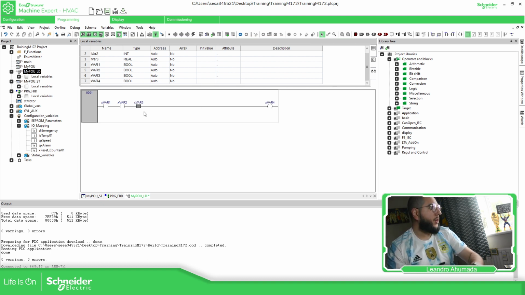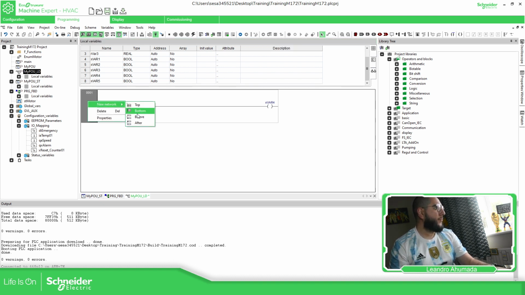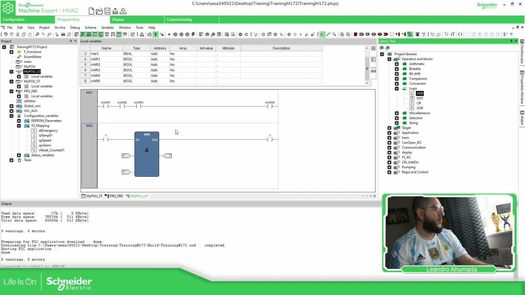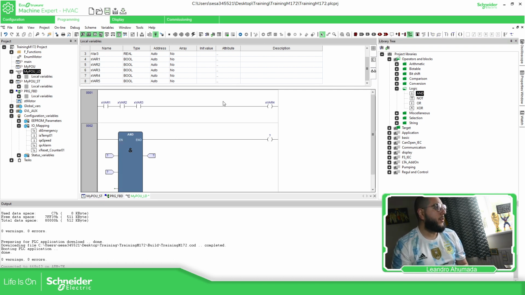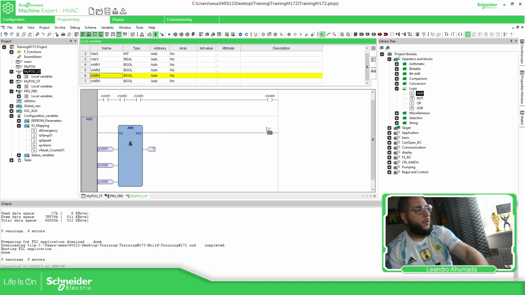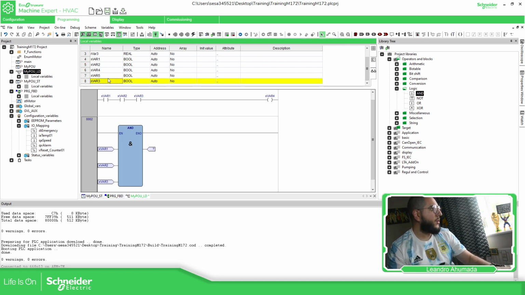I don't remember what I was thinking when I was doing this, but let's see. Comparison logic and the new one. And I did it with value 3.